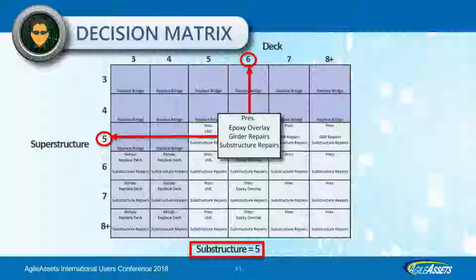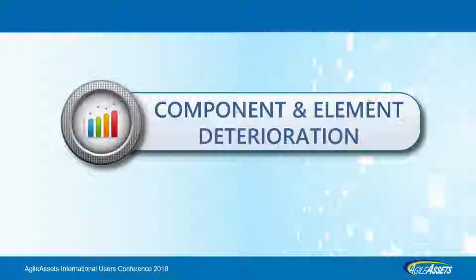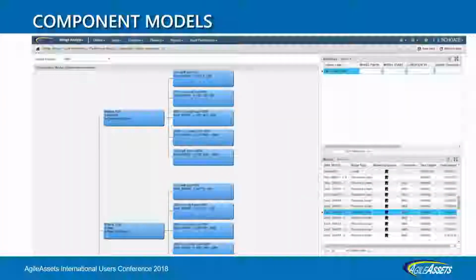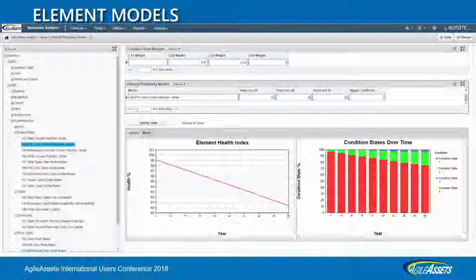So, as far as element level deterioration, let's take a look first at the component models that we already have in the system, and I'll compare those with the element models. Now, at the component models, this is just a screenshot of a deck model tree, and you can select any of the models right here, and it'll show you the curve. Right? This is a simple deterioration model over time. What's going to happen to this deck over the course of time? How it's going to deteriorate, and that's determined by an equation. Now, for the element level, what we've done is we've taken that, and the reason we've used a probabilistic model is a couple of things.